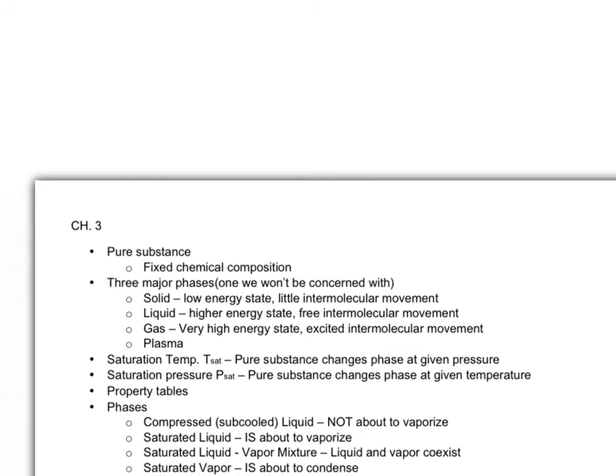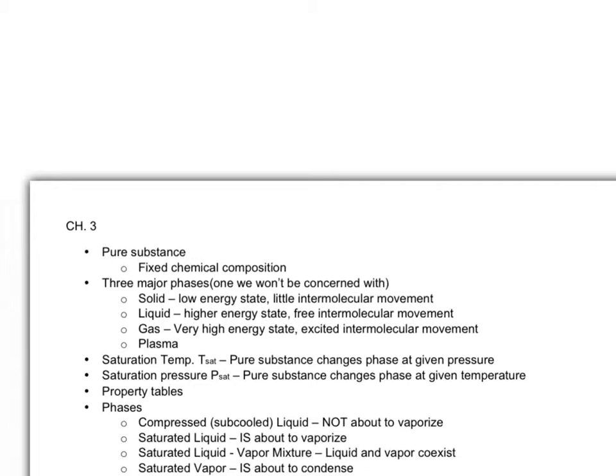On our charts, we'll see saturation temperatures, saturation pressures. Saturation temperature is when your liquid, so we'll say water for an example, liquid water will begin to turn into a vapor at its saturation temperature. Same idea, same chain of thought. Saturation pressure is the pressure at which, at a given temperature, the liquid will begin to boil and turn into a vapor.